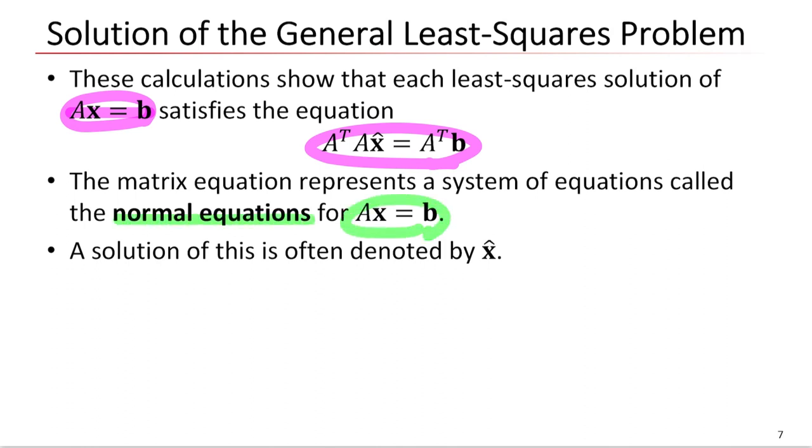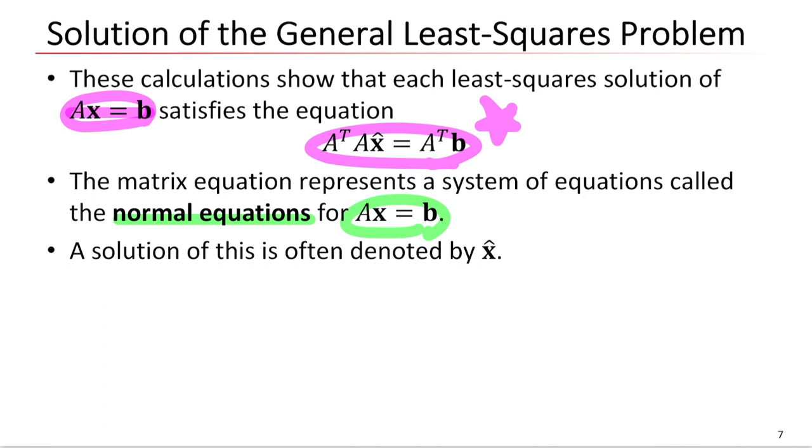Okay, so this is really important, right? To summarize, we have the linear system Ax = b, but this linear system doesn't have any solution, so we want to find the approximate solution, x hat. To find it, we use the orthogonal projection of the vector b onto the column space of A.